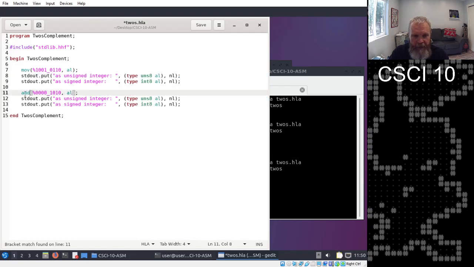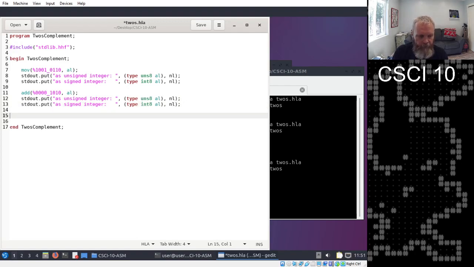And if you do addition, it makes no difference if it's 2's complement or not 2's complement, because binary addition works the same on any binary value no matter what system of representation you're using. So if we're using 2's complement, it doesn't change the result. If it's all unsigned, it doesn't change the result. Same works for subtraction.